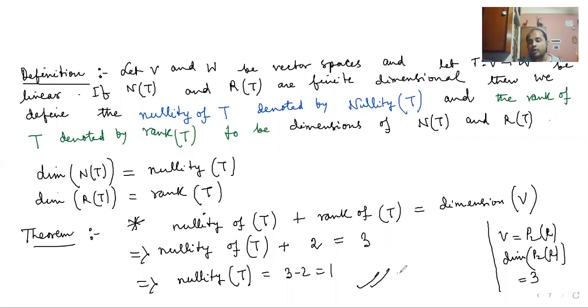So this very important result is called the rank nullity theorem. We shall discuss other problems on the rank nullity theorem in the next class. I shall take class on Monday morning at 9:30, where I will discuss problems on the rank nullity theorem, further examples, and theorems on the basis of that.